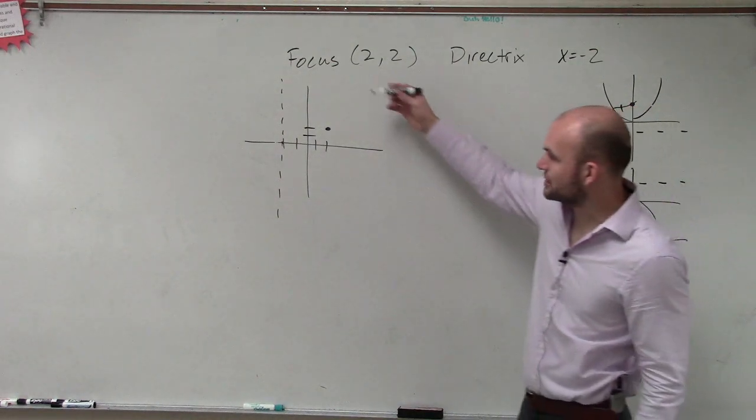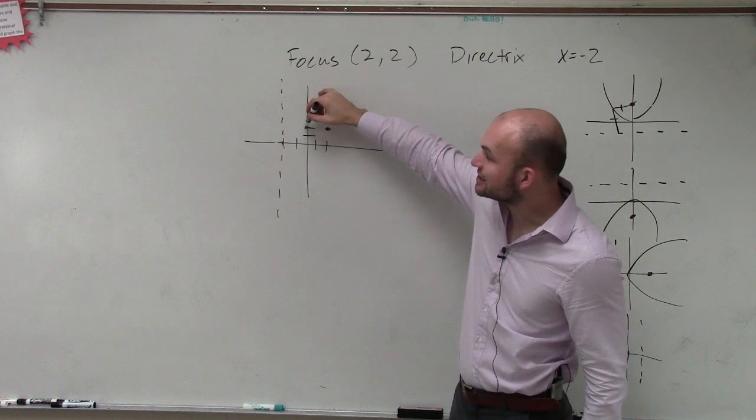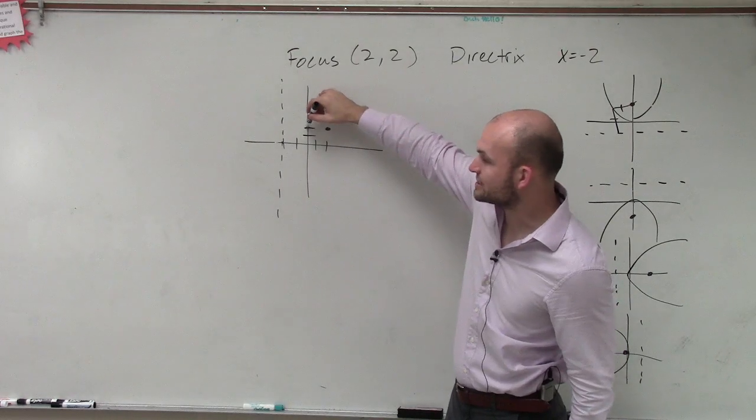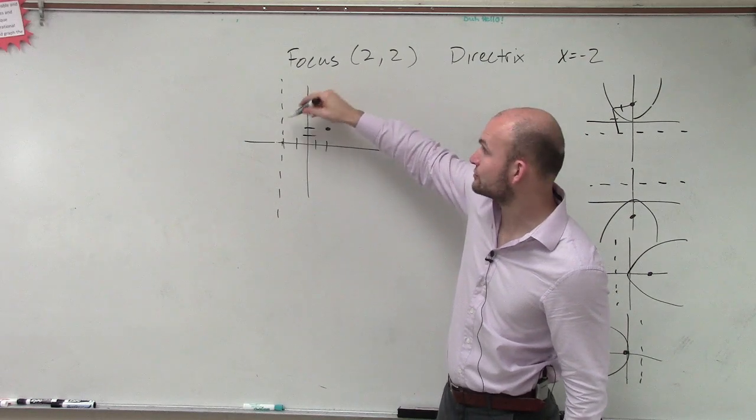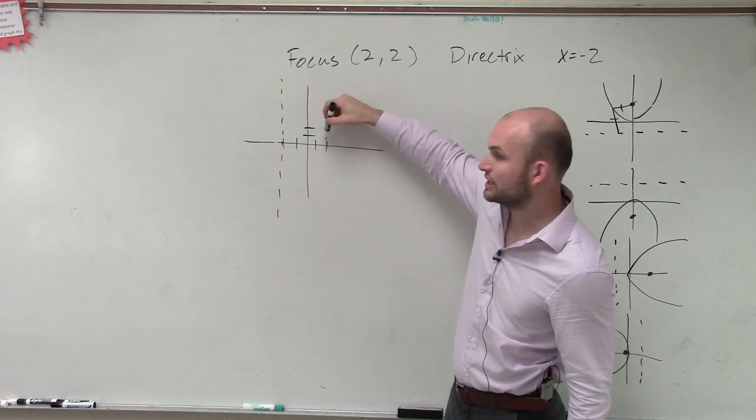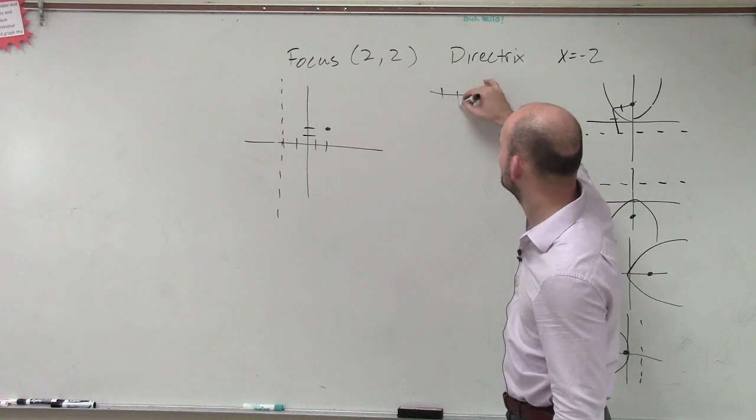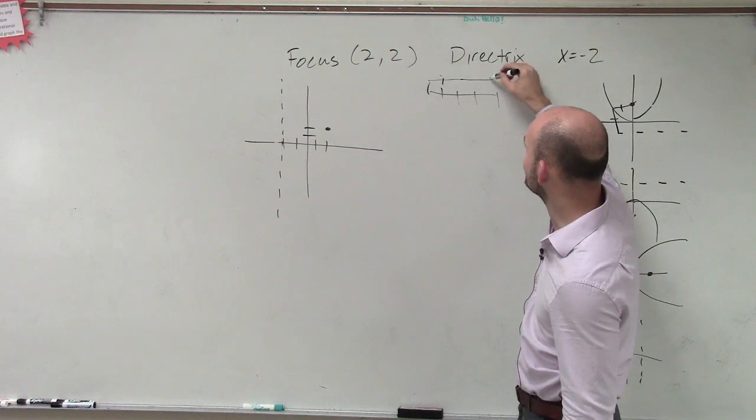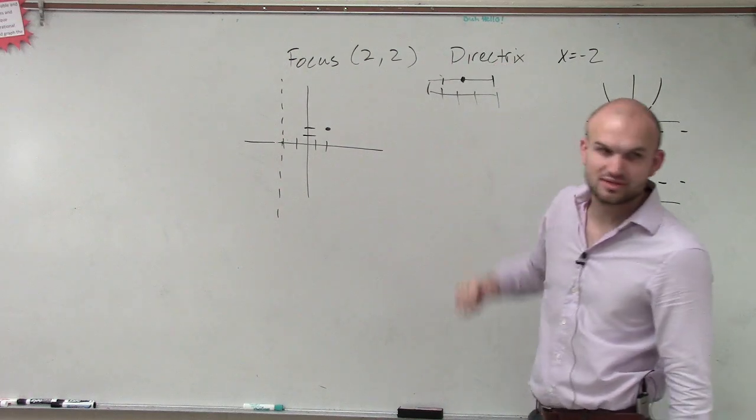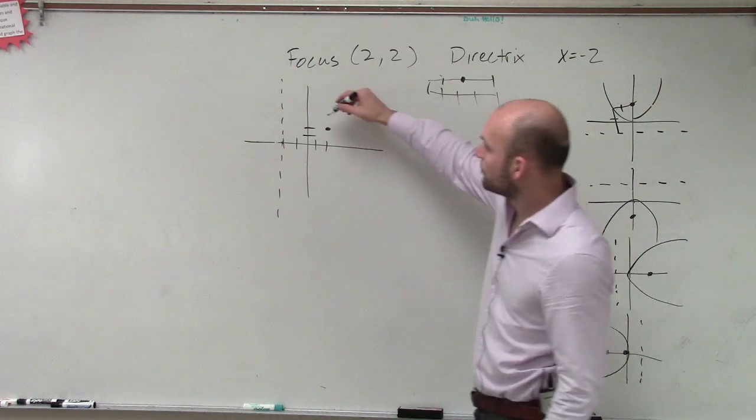They're exactly the same distance. So therefore, ladies and gentlemen, the distance from my focus to my vertex is exactly equal to my vertex to my directrix, right? So let's see how far it is to my directrix, to my focus. One, two, three, four. So if a whole length is four units, and I said that the middle point is equal one way as it is equal to the other way.